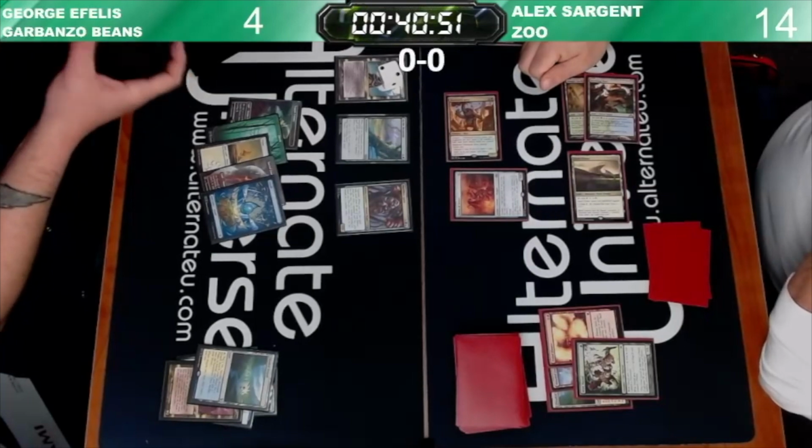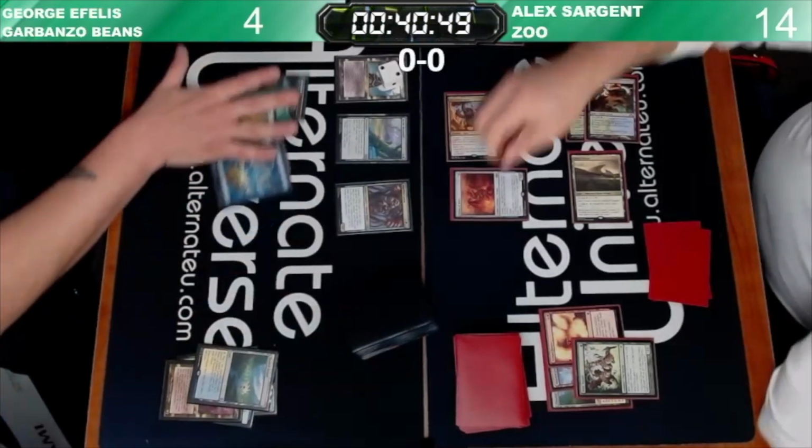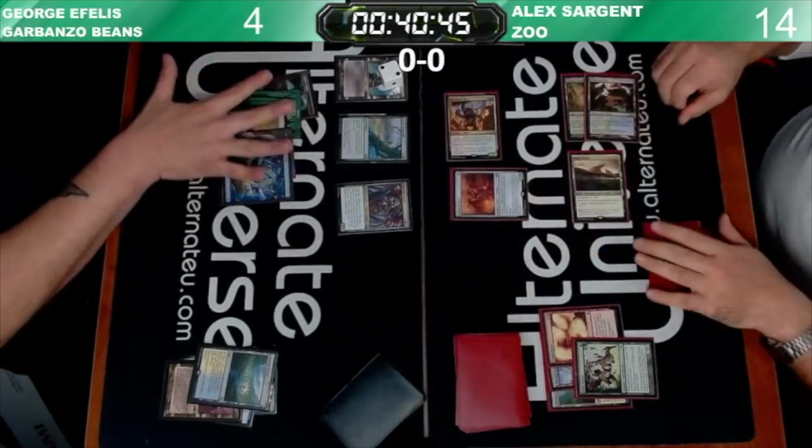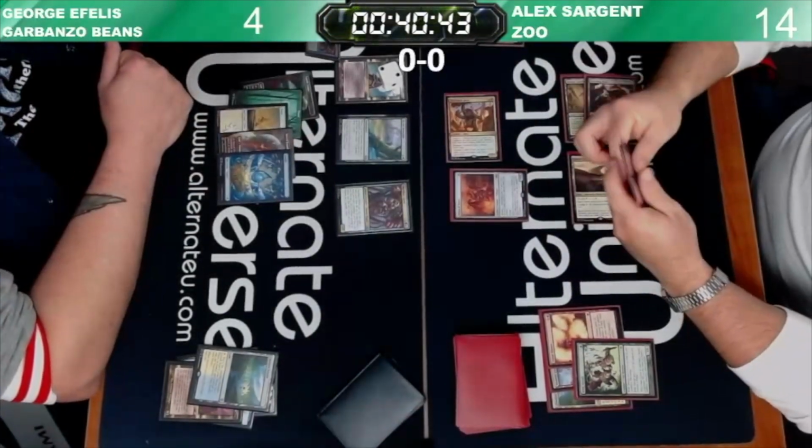Alright, so we traded that, I want to say the Shardless Agent, the Bloodbraid Elf with the Wild Nakatl there. Territorial Kavu did get the smack in.